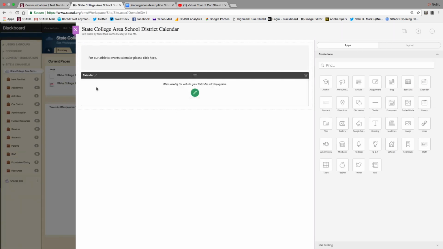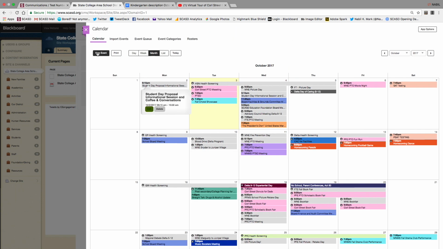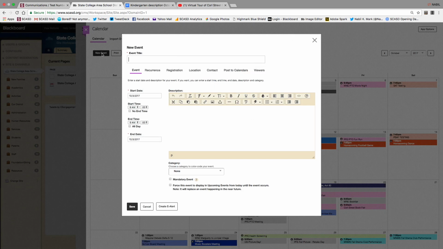And you go in and you can edit, and you can hit a new event, or you can edit an existing event. But the fields that you really would want to fill out, you need an event title. And the one thing that we do want moving forward is we pretty much want all the school's events or department events to be on the district calendar.